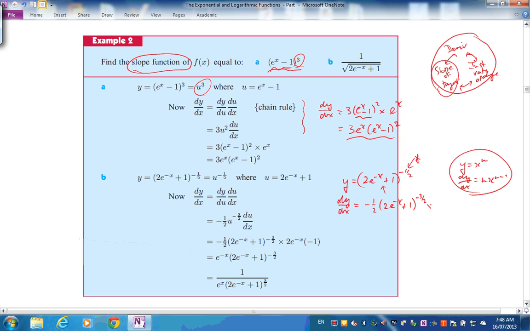And then here we must multiply by the derivative of this. Derivative of 2e to the neg x. So the 2 is just how many lots of e to the neg x you've got. So you've got 2 lots of its derivative. Derivative of e to the neg x. Derivative of e is itself. But hang on, what's the derivative of the power? It's not just x in that power, so it's got a derivative, and its derivative is neg 1.